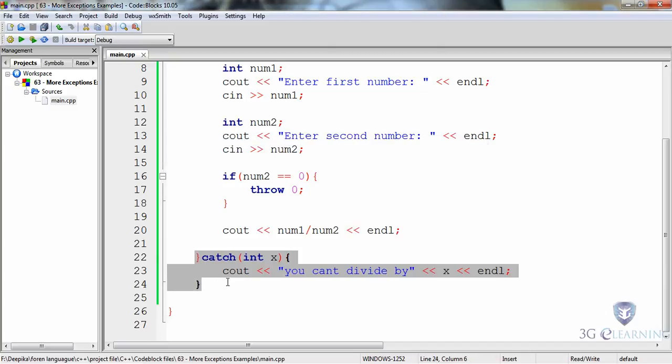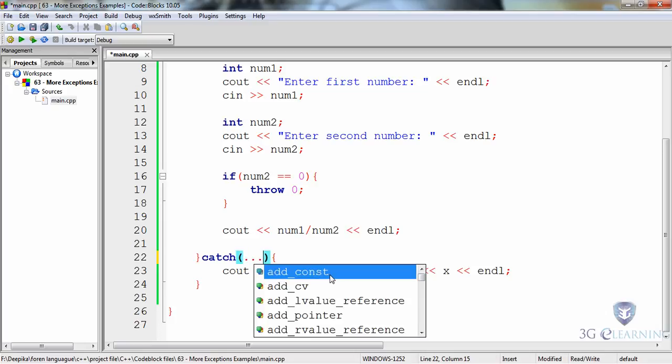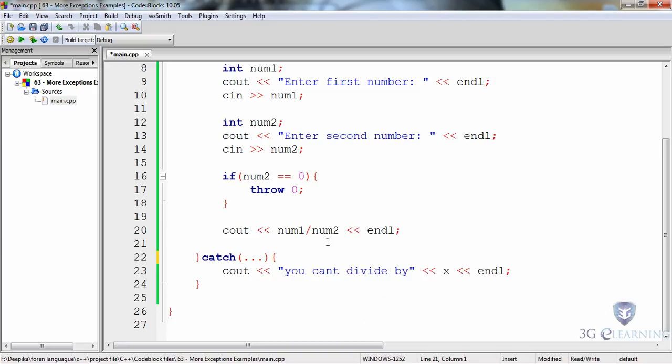So basically you can have lots of catch blocks to catch a variety of error messages. On this occasion I showed you an integer error message, but you can catch different types like a double or even a character. Now what you need to know is whenever you want any error message to be caught and you don't know what error message is going to happen, you can use this catch-all, catch(...). So whenever an error message is thrown in, it'll be caught by the catch-all. It could be a double, an int, a character, or whatever. So whilst you can catch specific types of error messages, the catch-all is what you'll usually see.